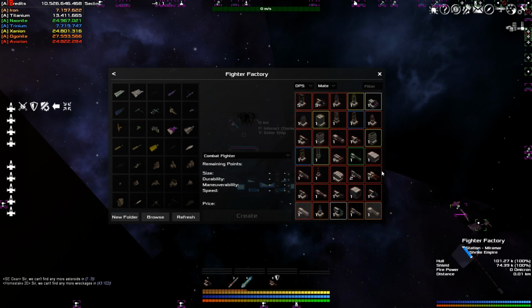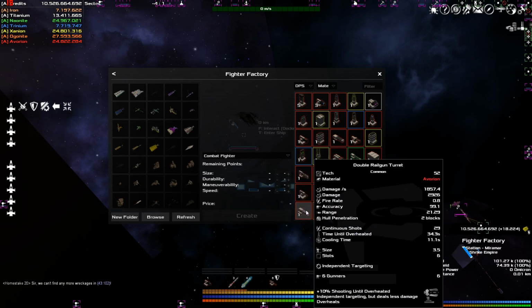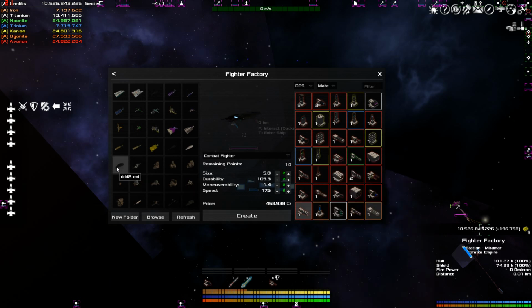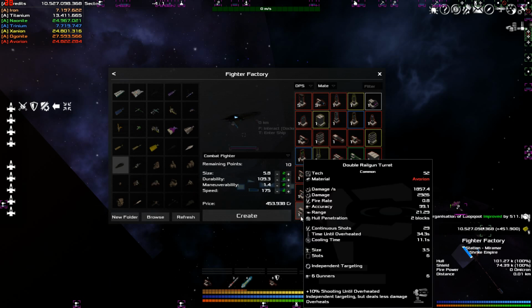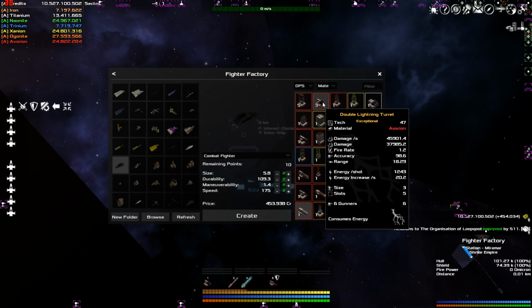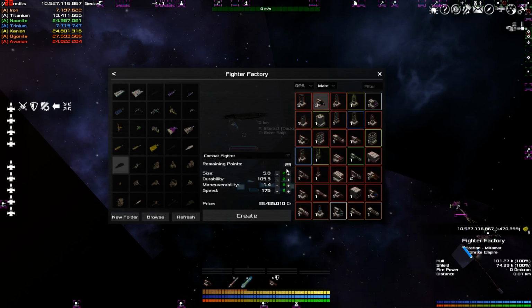Let's see here. Do I have a couple of those laying around? Let's do something we can use here. Double railgun, right? And we'll use that one. So since this is a double railgun, 1857, relatively cheap, 453,000. However, we're just going to go back to this one. The remaining points is 25.